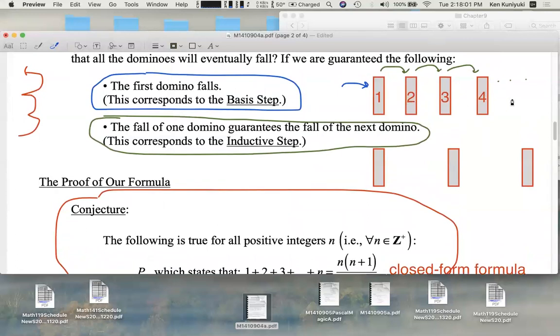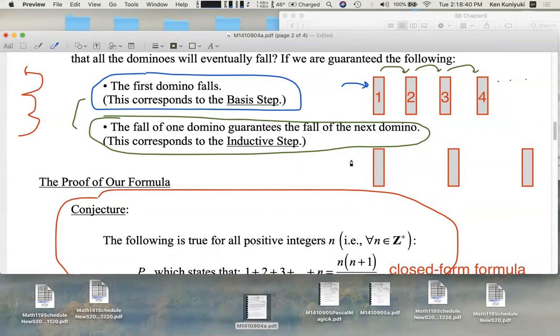So in order for each domino to eventually fall, we need the first domino to fall. And if one domino falls, then we have to be guaranteed that the next domino will fall. Now, if you agree that both of these happen, then you agree that each domino will fall eventually down the line. Now, of course, we need the first domino to fall. It's nice if these dominoes are stacked like this, but if the first domino is not falling, these dominoes might just be staying there. I mean, how are they going to fall? Am I going to yell at the dominoes, fall? Well, I don't know. Maybe nowadays with my breath it might work, but I think it would help for the first domino to fall.